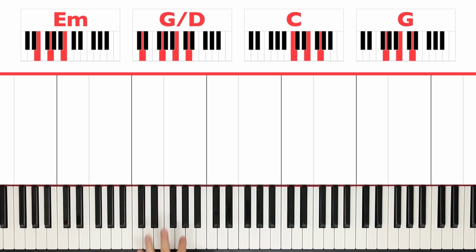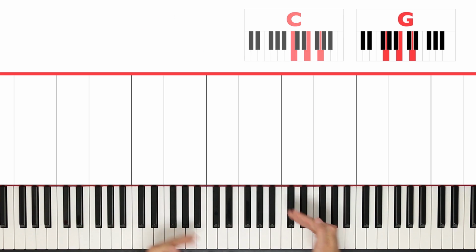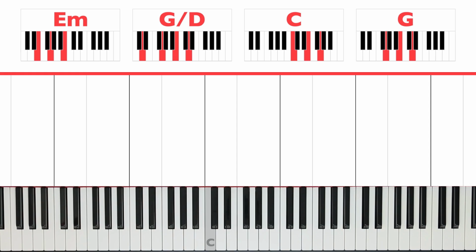Now the good news is that the left hand is going to stay exactly the same in the next part. It's just the right hand that changes a little bit, as the lyrics and the vocals actually do. Okay, so we're continuing on with Lost Boy.